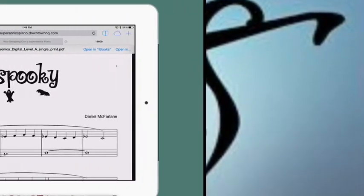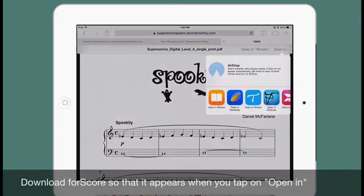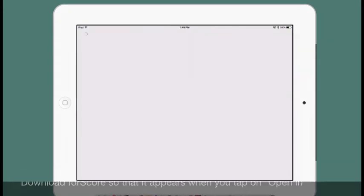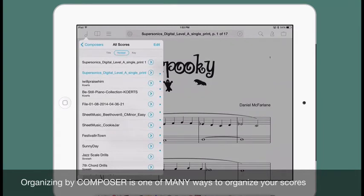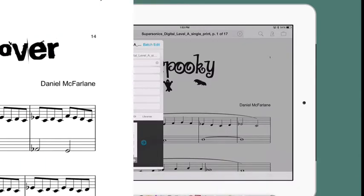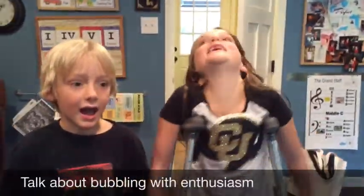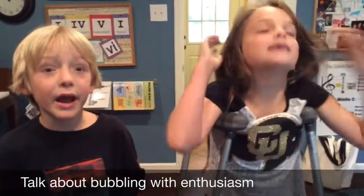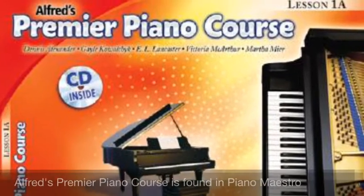After opening the sheet music in Dropbox, tap on the screen and in the top right-hand corner of your iPad it will read 'Open in iBooks' or 'Open in.' Choose 'Open in' and a selection of various apps will appear. Tap on the forScore icon and the document will magically open in forScore. forScore will allow you to organize your scores — tap the note icon on the upper left to open the library, tap 'All Scores,' then add the Supersonics scores with the composer's name beneath the title to help you access the file quickly. At the bottom of the screen you can easily scroll from one page to the next until you find the desired piece.